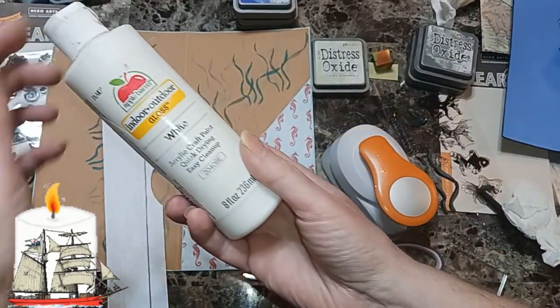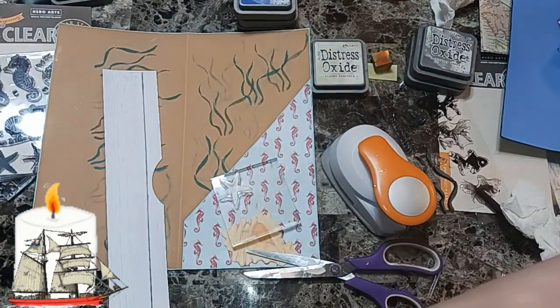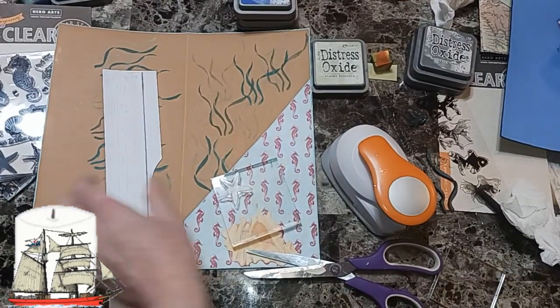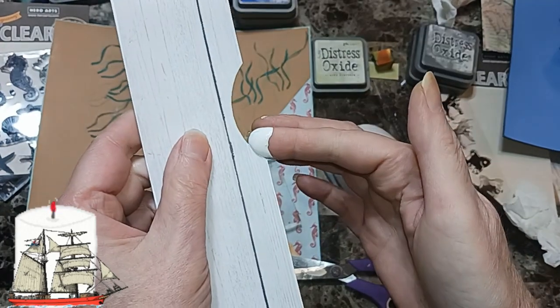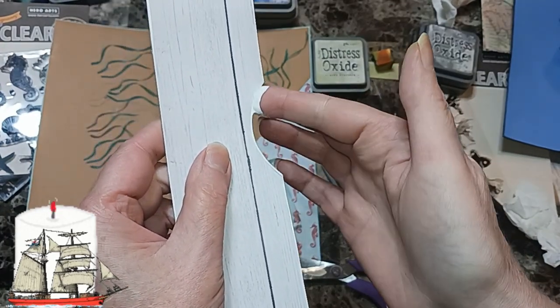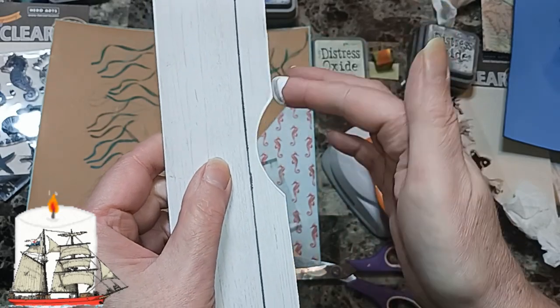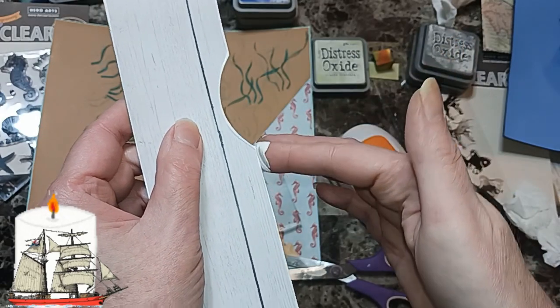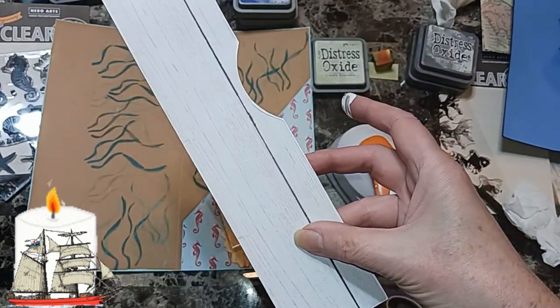Now I'm gonna take some of the white gloss paint. Put some on my finger and then just touch that up. I don't know if anything got chipped there, but I'm putting it there. Just up a little ways. Then I'm gonna set this aside to dry and wash my finger. Be right back.